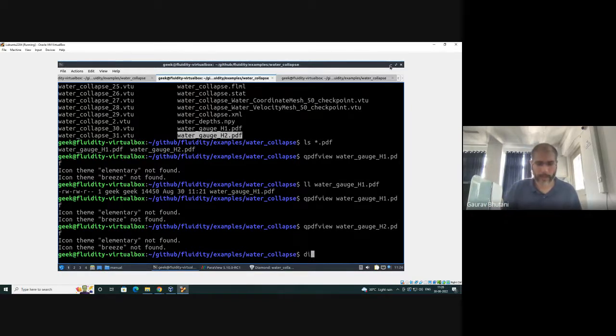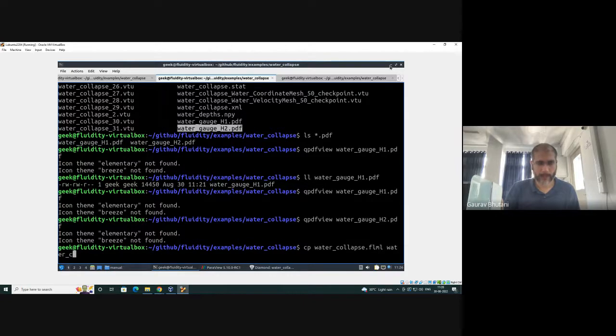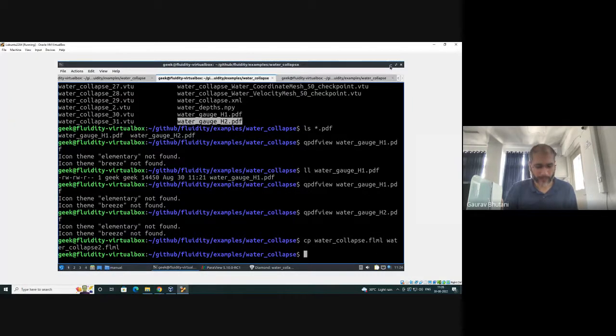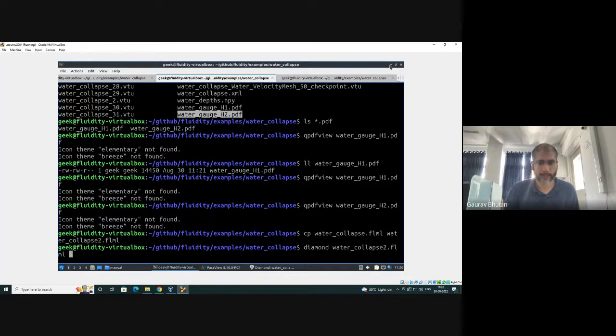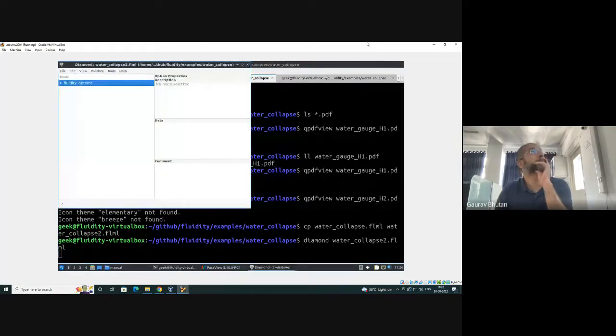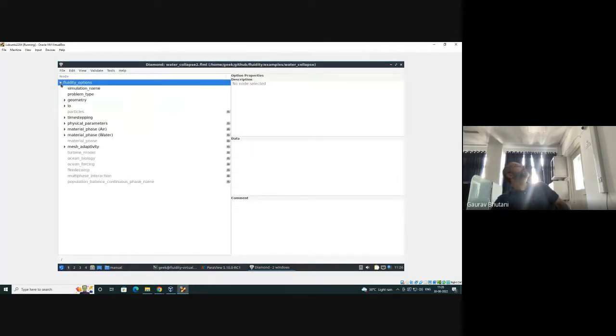I don't want to change the settings, so I'll copy the FLML file. I'll call it water collapse 2.flml, and now we'll make changes to it.